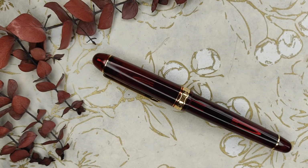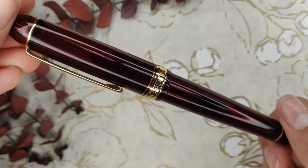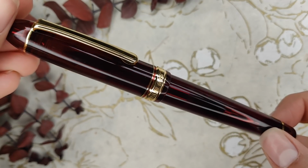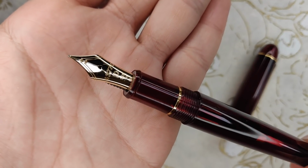However, the one that is the most used, which was basically my grail pen since I first got that Campo Marzio, that mini one. I always wanted the Platinum Sun Tree 3776, and it finally happened for my birthday. I love it. This was my first gold nib, which does change the writing experience. It's just so smooth, so wonderful. I got it in a medium nib, of course, and it's a joy to write with. It has just the right amount of feedback so that it feels like you're actually writing with a piece of instrument, that made zero sense.